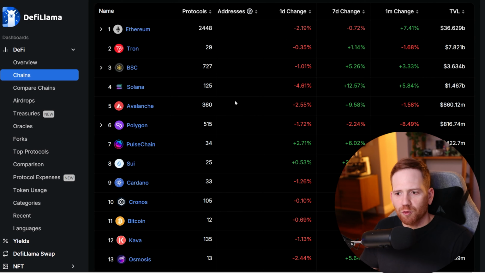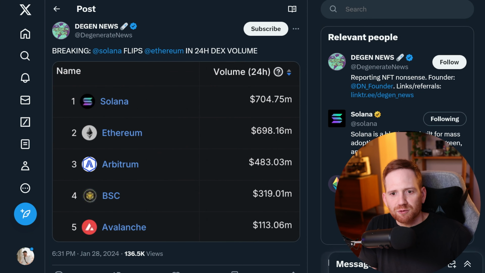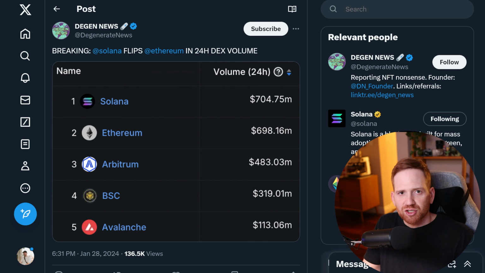Solana is still the fourth largest blockchain with 125 protocols and almost $1.5 billion in value locked, and you can see over the last 7 days it's seeing a massive net inflow. During most of the bear market, the TVL left Solana, you can see just a grim 200 million, but over the last few months, TVL started to flood back and there's a ton of new user activity. We can even see in the last 24 hours alone that Solana flipped Ethereum in the amount of volume traded on decentralized exchanges. That's because so many users are flooding back and are excited about all the new projects that are launching, so of course everyone's been trading in a frenzy.